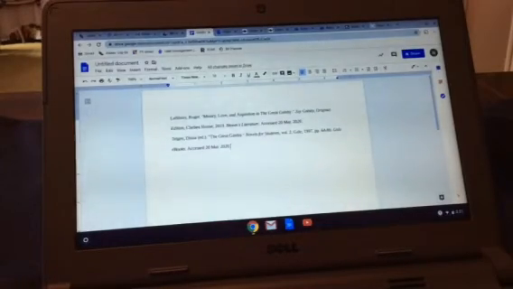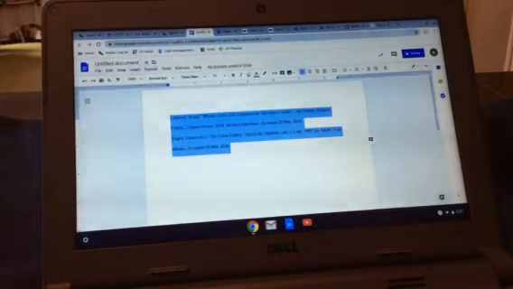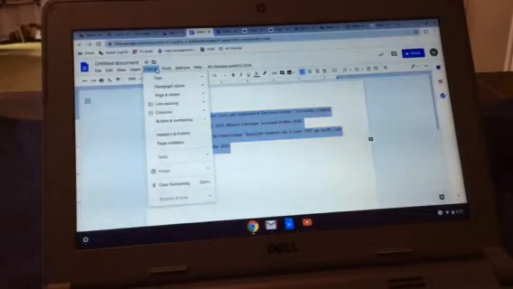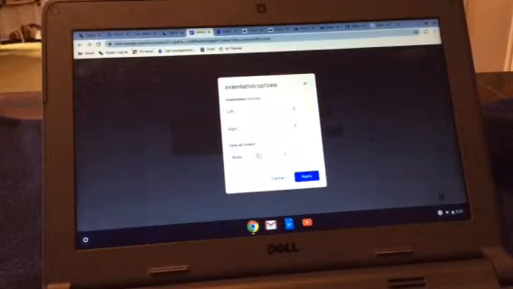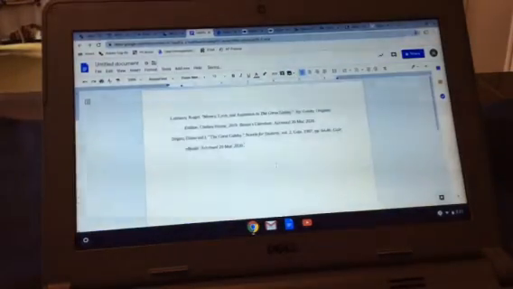So if you don't know how to do the hanging tabs, you would highlight your whole thing. You go into Format. I believe it is Align and Indent. Go down to Indentation Options. In Special Indentation, you do Hanging. Apply.